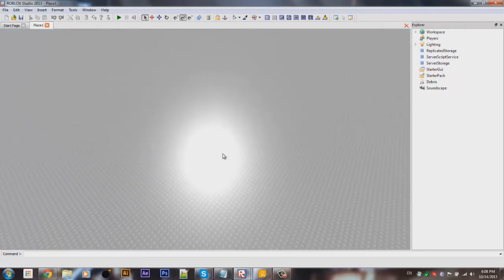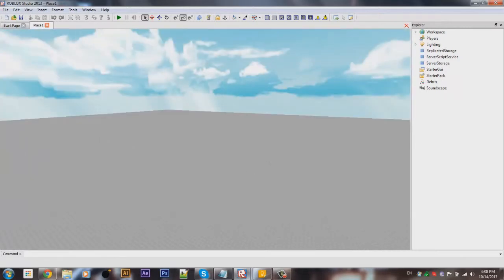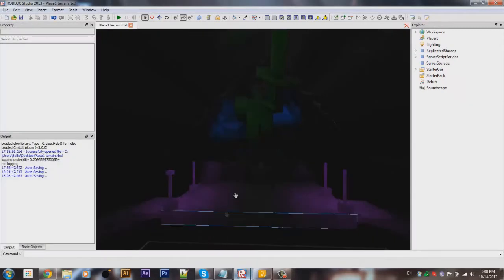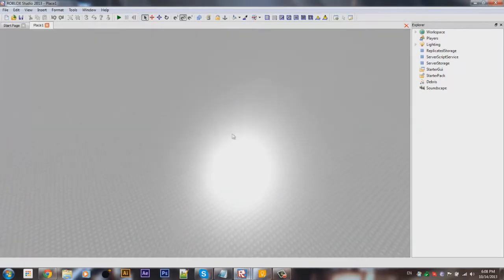If you don't mind, I'll actually show you how my Roblox Studio looks right now, because yours probably looks like this, whereas mine looks like this. So, as you can see, on the left side we have a lot more windows, actually two, and then we have this here too. So, this is most likely how your Roblox Studio looks. So, let's just get started.